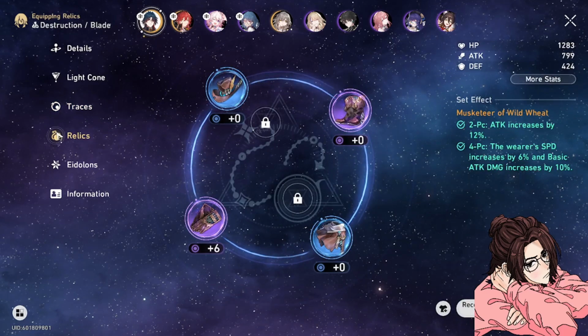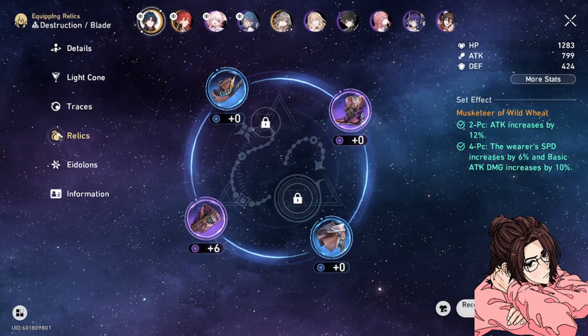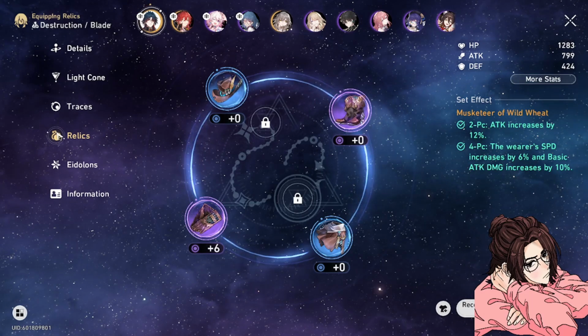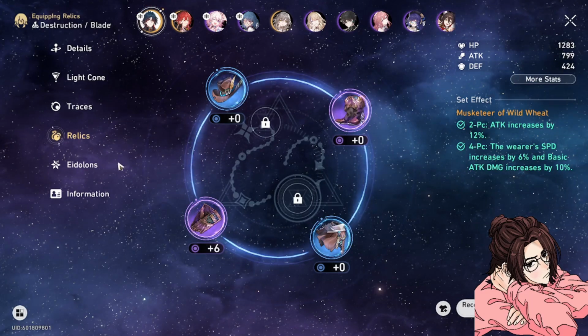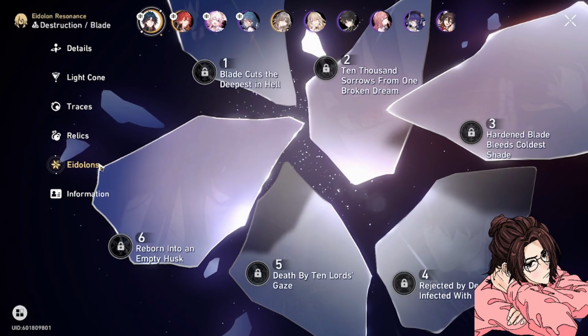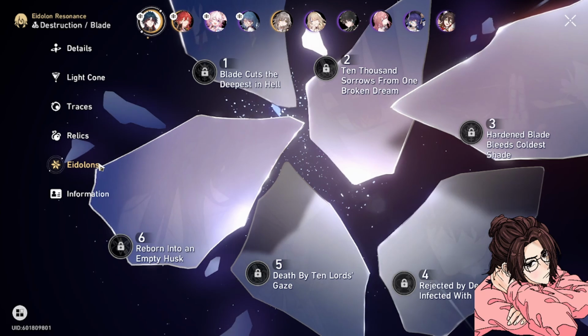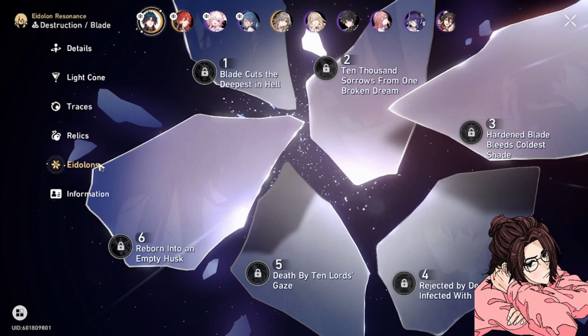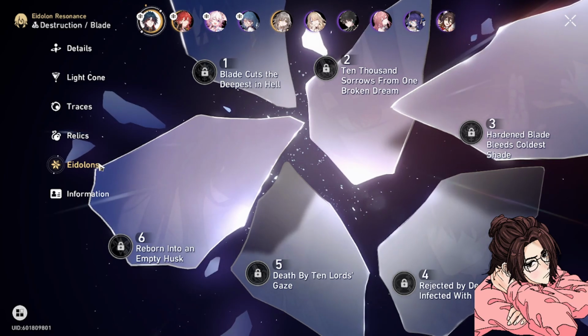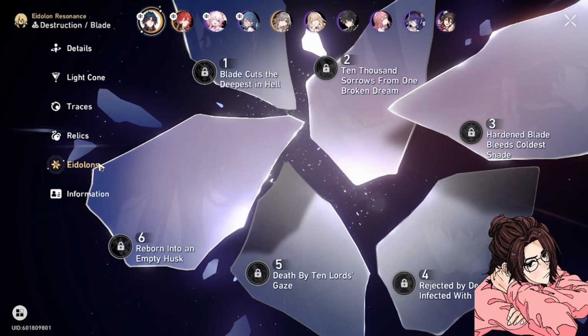Your relics will come later on, but the game does a good job of passively giving you good relics as time passes on. Lastly, there is Eidolons, which are dupes of the exact same character. Most of the time, this is not for most people. Unless you're a whale, I would not advise whaling because this game is pretty free-to-play friendly.